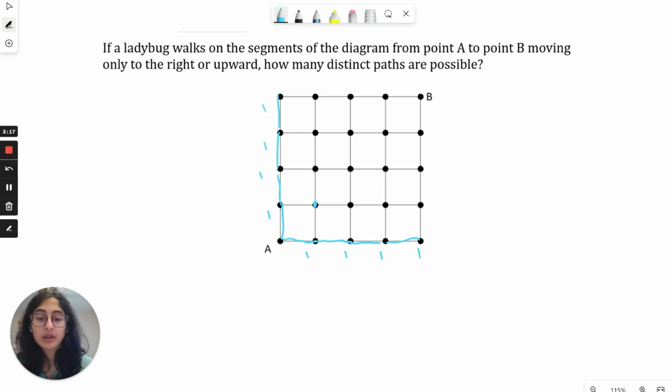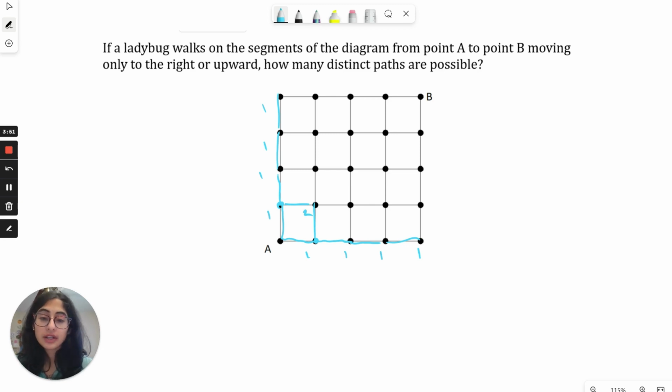But what about this point right here? How many ways are there to go to that point? Well, you can go either right and then up, or you can go up and then right. So basically what we're saying is there's one way to get to this point and one way to get to this point. And you can get to this point from both of these points. So we're going to combine all the ways to get to the points before it in order to get this point. For example, we have 1 directly to the left of it, and then 1 directly below it. So 1 plus 1 is 2, and there are 2 ways to get to this point.